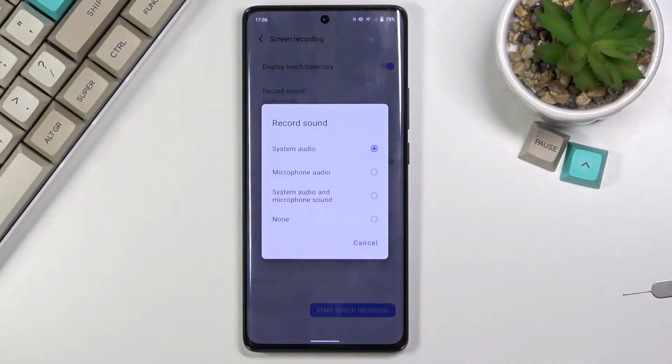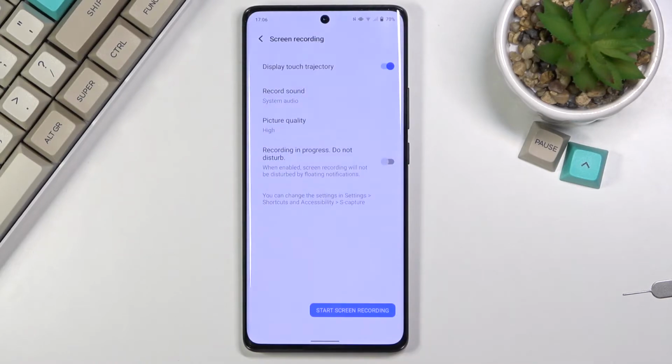Now if you're planning to use the second last option with the system audio and microphone, do use headphones with this. That is a recommended thing, because if you don't, the device will record whatever sound it's making from games or whatever internally before it leaves the microphone, and then the microphone will listen to you. So if it hears the sound coming through the speakers, the microphone will pick that up and it will create basically this dual audio. It will have an echo effect, which isn't necessarily what you probably want in your recording. So anyway, I'll close this.